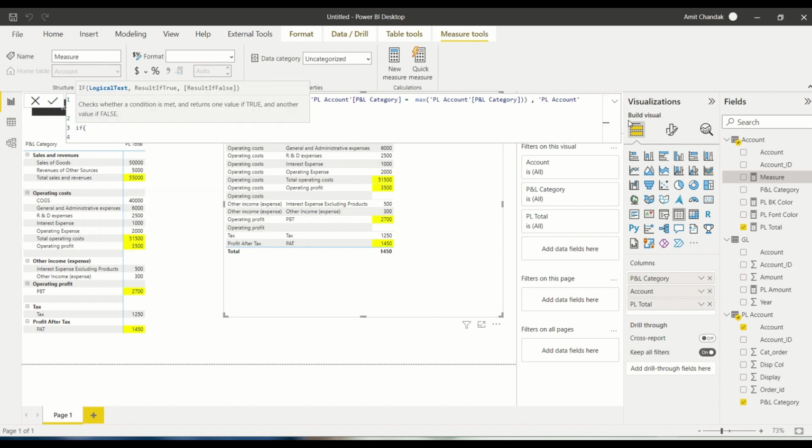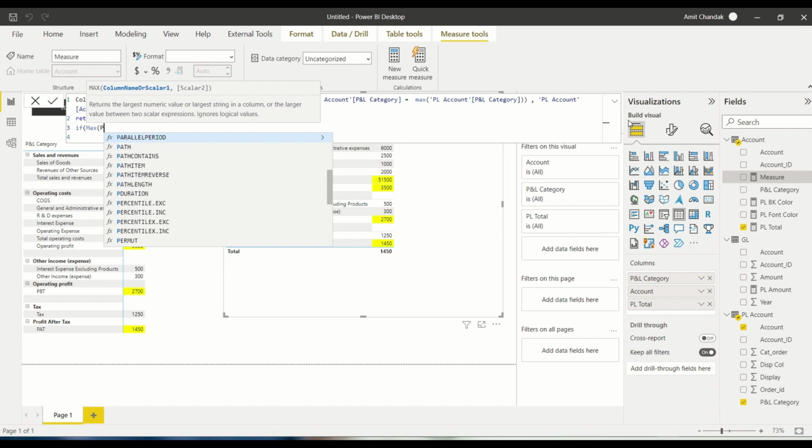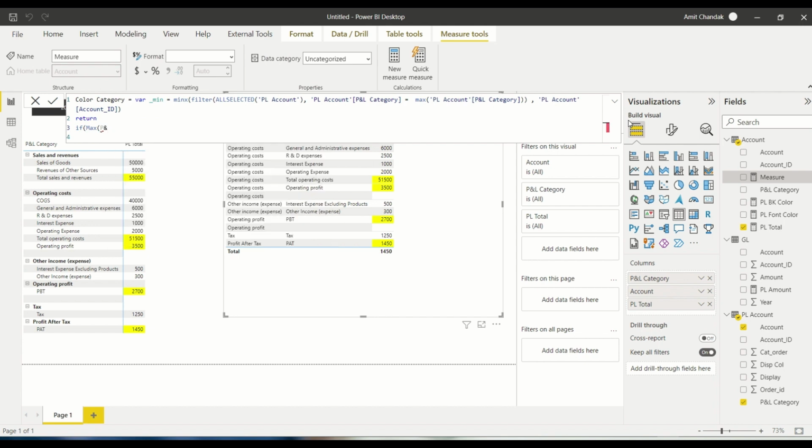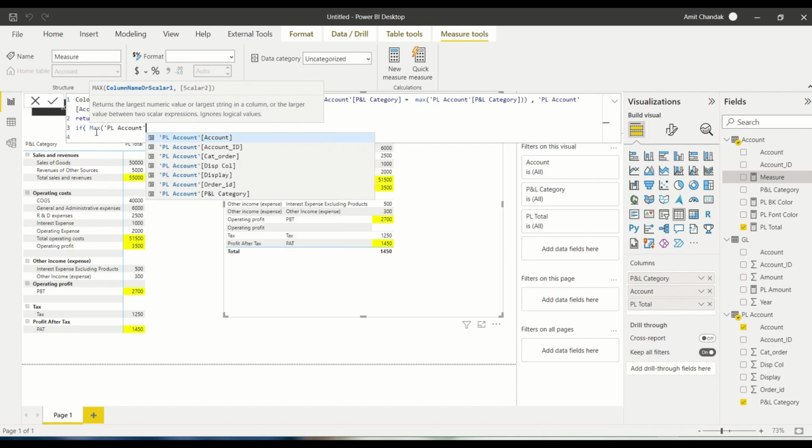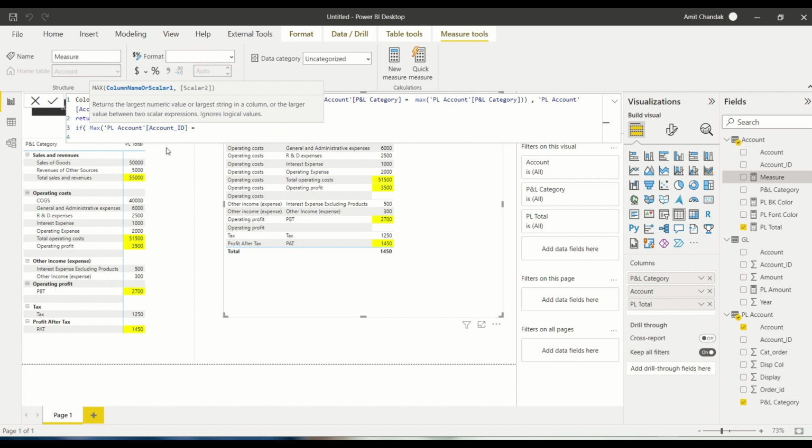If max of PL account ID equals to, we need to make sure that we are returning account ID equals to underscore min.